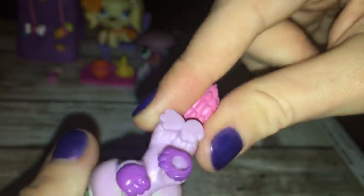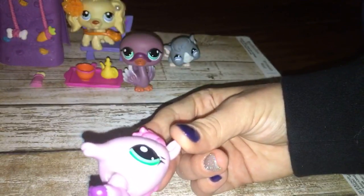The eyes are green. And she has a, I can't tell what this LPS. I think it's a clear peg. I can't tell. It's a clear peg, I think, but I can't tell. And there's a hole in the foot. And I haven't seen this anteater before, so blame me. I'm the one who gave you the LPS.